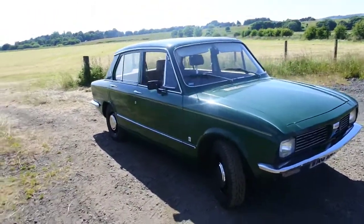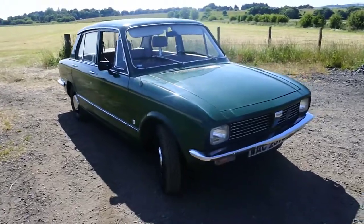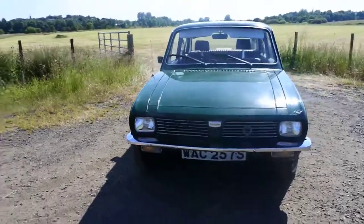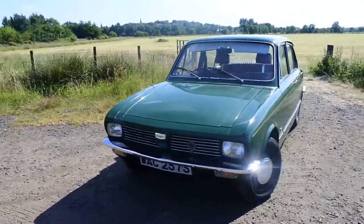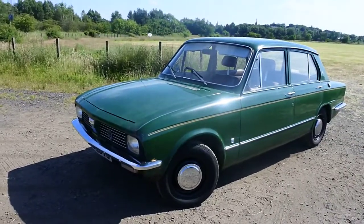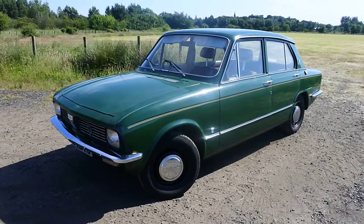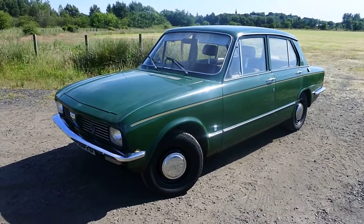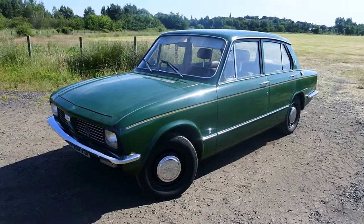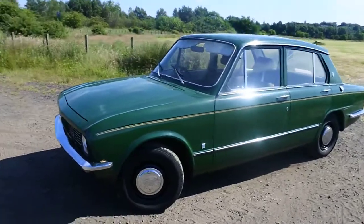When I bought it, it had an indicated 24,000 miles on the clock, which I suspect is probably 124, as there's no history of the car from the first owner. Sadly, that was all lost, so I can only go on what information I've got. Certainly, all of the previous owners I've spoken to said that it was low mileage when they got it as well, so it's conceivable that it has gone round the clock.